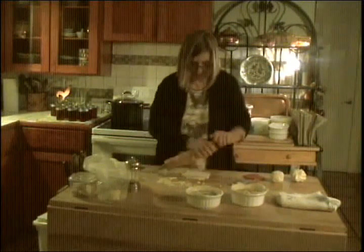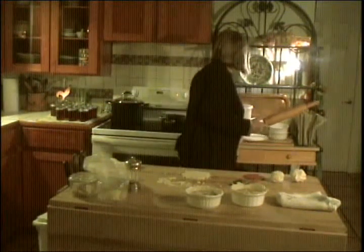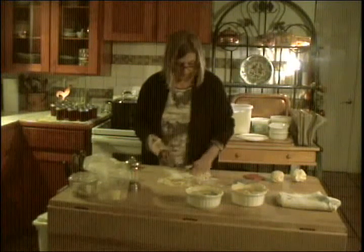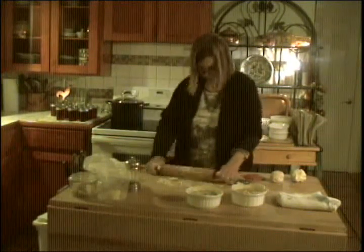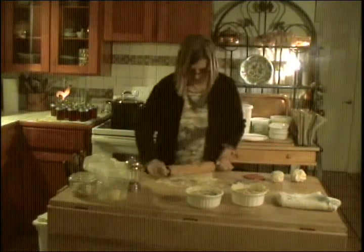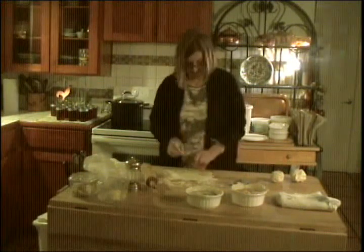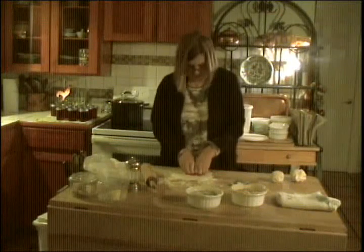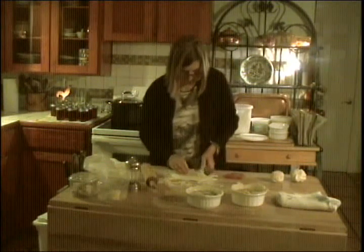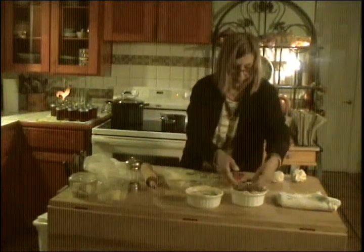I use my cookie cutters. I need a little flour on that. Okay, there we go. That's going to roll it lots better. This is a turkey. Sometimes it's a turkey. Got a little baby chick on it that's used a lot. The extra flour that I just put on there will help thicken this.